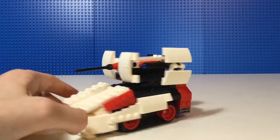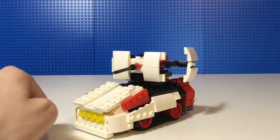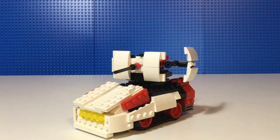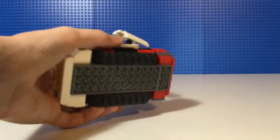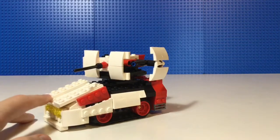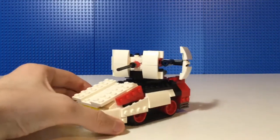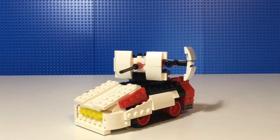Though I'm pretty sure SNOT means that you're starting from doing studs not on top. So seeing that it is using studs on top and just uses pieces to put plates on the sides, not really that same technique, but I don't know, it's something like that.